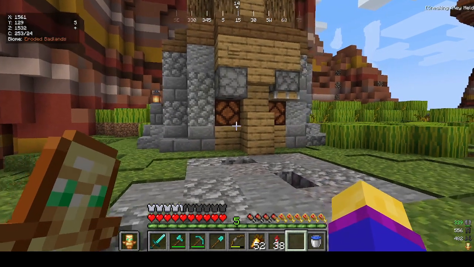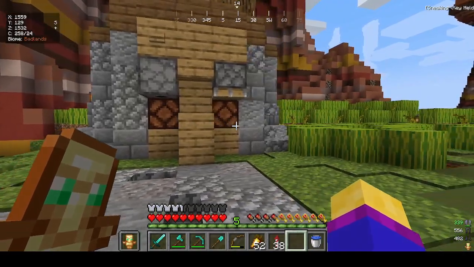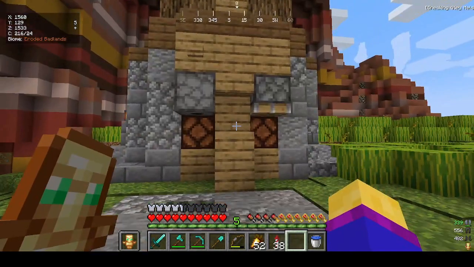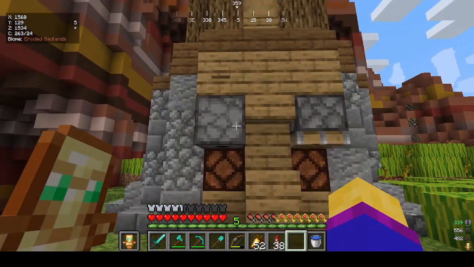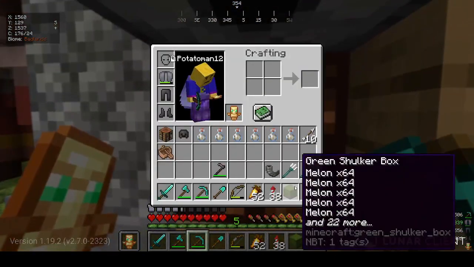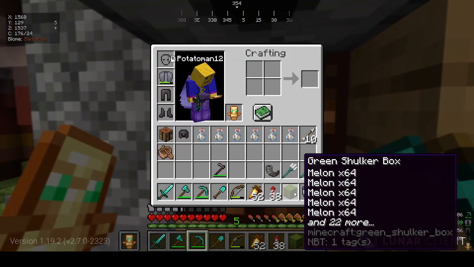I made a super complicated overrated chest. Okay, here's how it works. This little villager dude is gonna help me explain. First you touch his pimple, and it pops out a melon box.